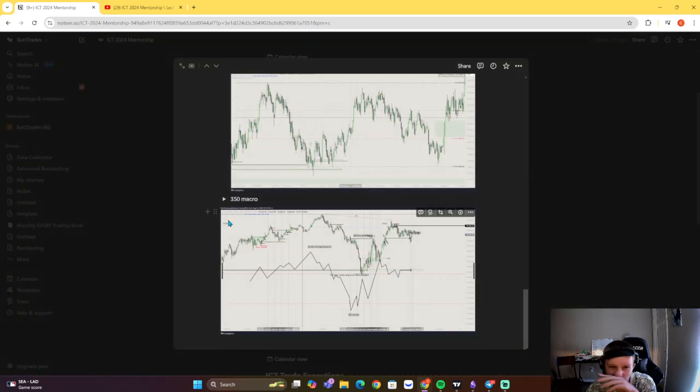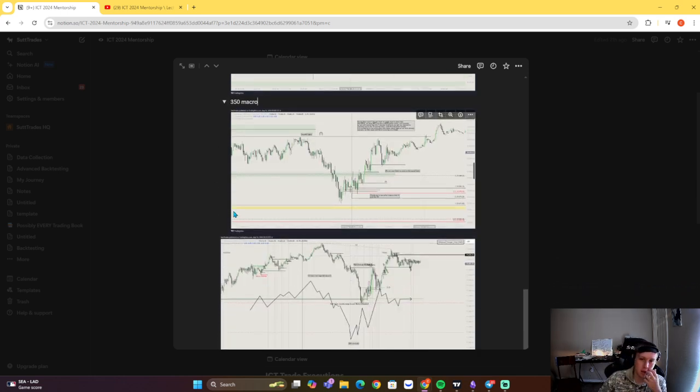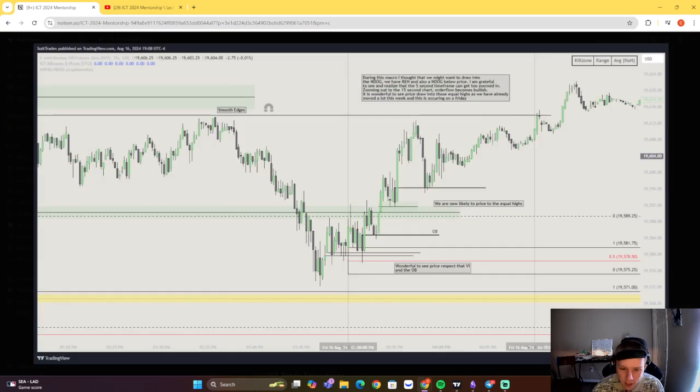So ICT actually went over the 350 macro, how it's actually the 345 macro. So I want him to discuss this 345 macro a little bit more, because in my charts I've always been annotating the 350 macro and I haven't really noticed much of it. But I guess it does make sense how there's a 345 macro to 4 p.m., and then during earnings it would be 401 to 414. I'm pretty sure I think that's in a lecture. I don't know what lecture it is. It's the next one that I'm about to record, so it'll be in that one.